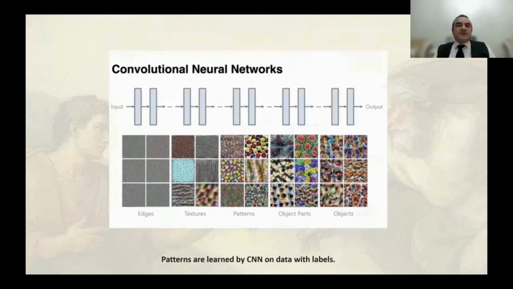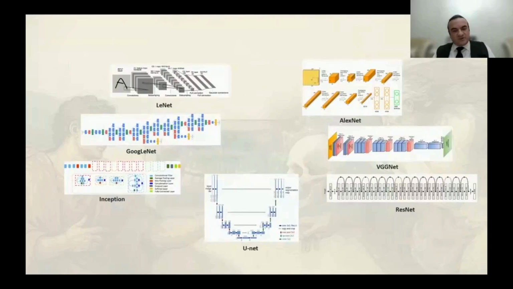So the convolutional neural network first works on the edges, then textures, and from textures to patterns. Then we start to identify the object parts, and finally we can make the segmentation of the objects. As I mentioned, I'm not going to touch too many technical parameters here, but ANNs and CNNs have been out there for more than 20 years. It started with LeNet, AlexNet, and it has grown gradually until now.